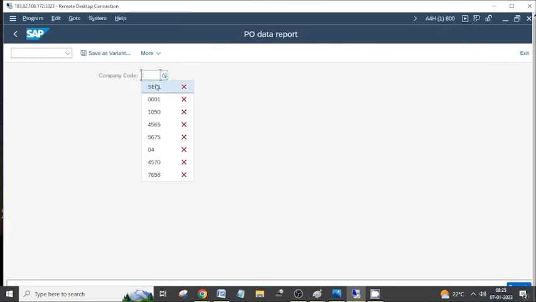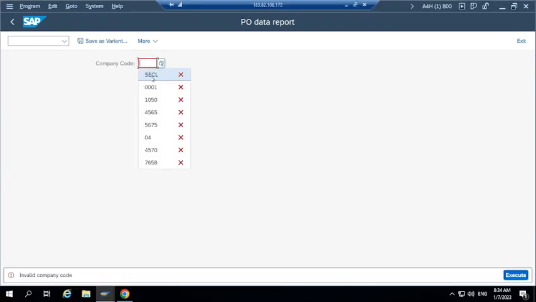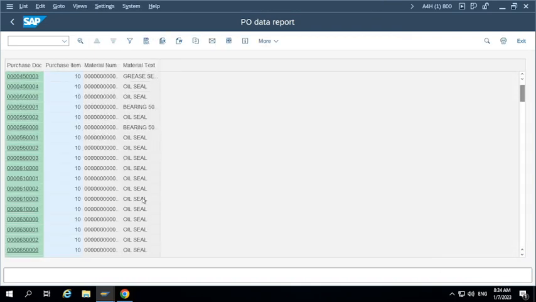First, let's test this report. Is it working or not? Invalid company code 1050. Yeah, this is working.